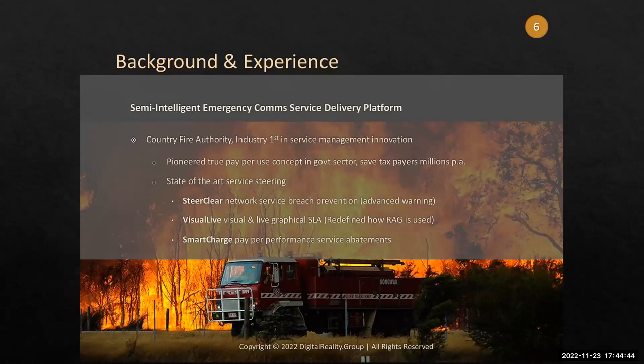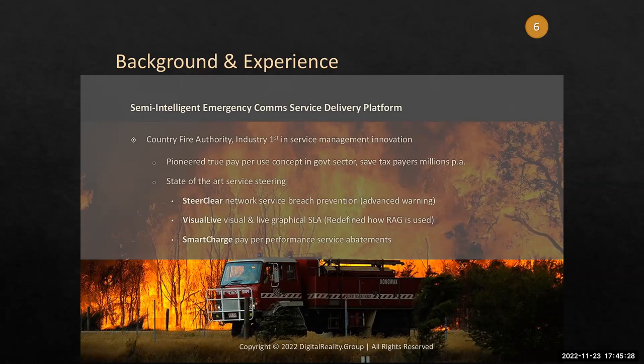The next area that I've chanced upon is the combination of not exactly AI, but more of intelligent service delivery. So apart from AI, one of the things that I am good at is in the area of service delivery. What we've done in Countryside Authority was we had to design a service delivery ecosystem for mission critical comms. In this case, it is a dispatch comms network.